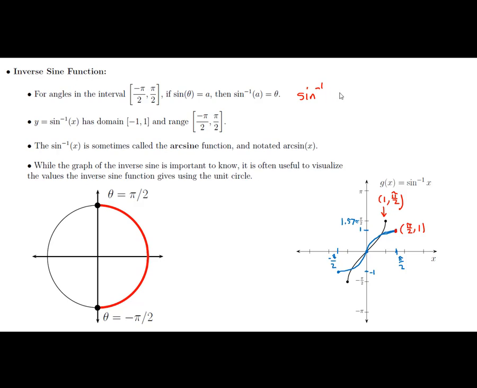So the sine inverse outputs angles. And that'll really help you keep your bearings when you're thinking about this. It outputs angles. And this picture down here describes which angles it's going to output. You can see it from the graph, right? From -pi/2 to pi/2 are the things that this function outputs. But I think this picture sticks in your mind a little bit better. So remember, it goes from -pi/2 to pi/2. Those are the angles it's always going to spit out. So let's put this into practice a little bit.